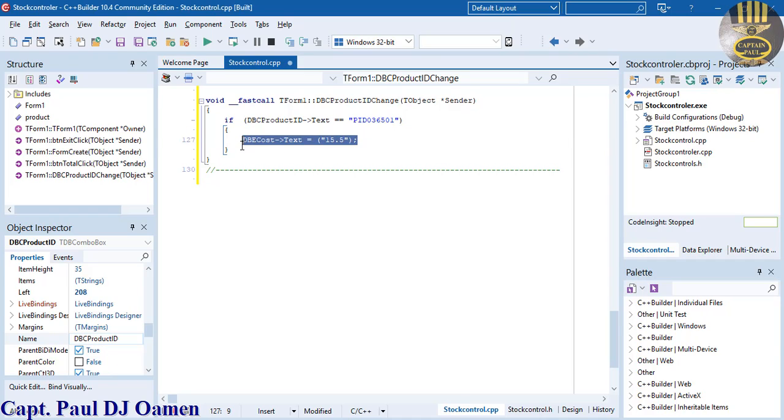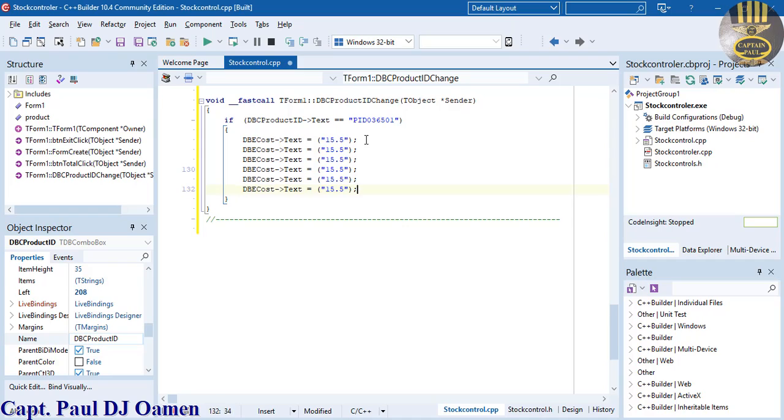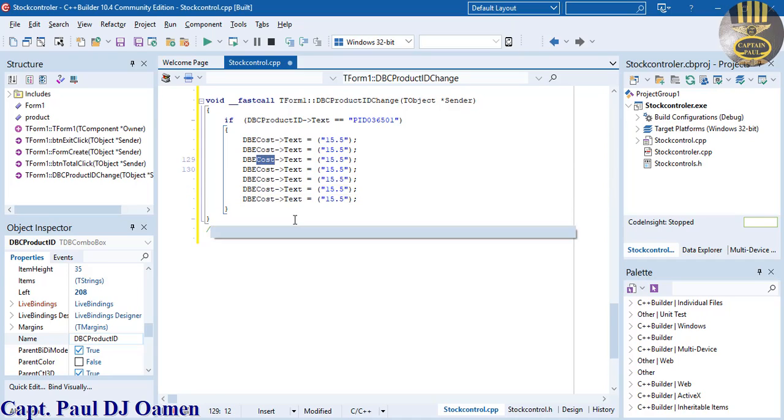So just copy this and change it around. Out of stock, maybe about 5.